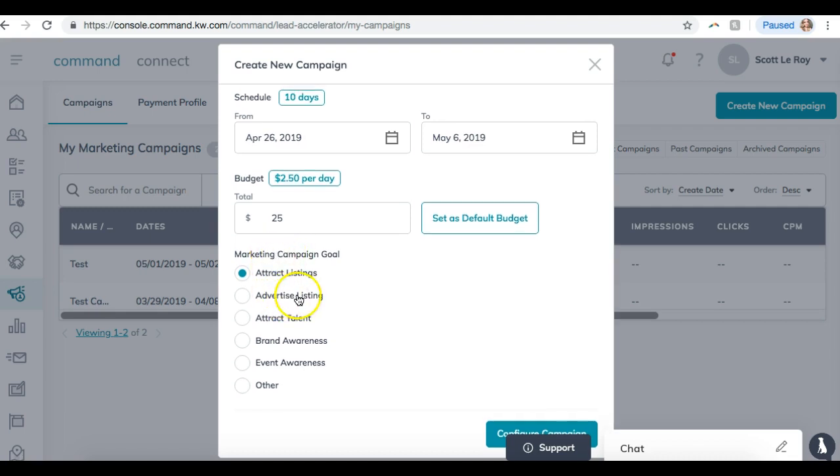And then it will ask you, what is your marketing campaign goal? Are you looking to attract listings, advertise a listing, attract talent, brand awareness, event awareness, or other? I'm going to choose advertise listing. This little support button's in the way, but we're going to click configure campaign.